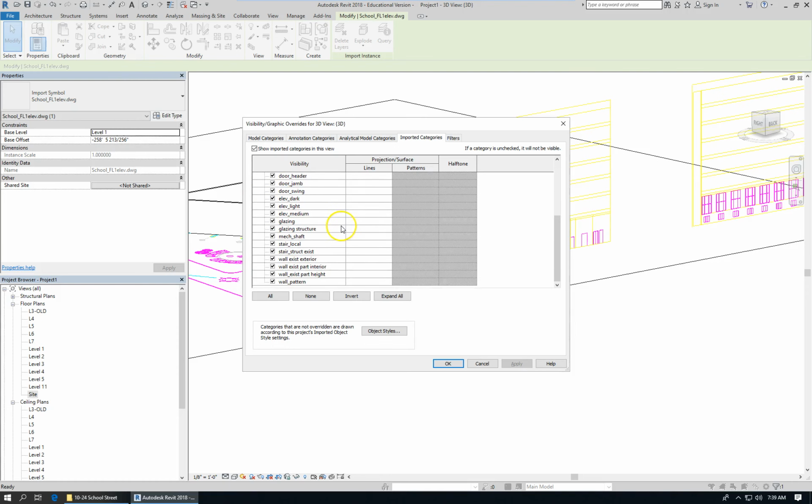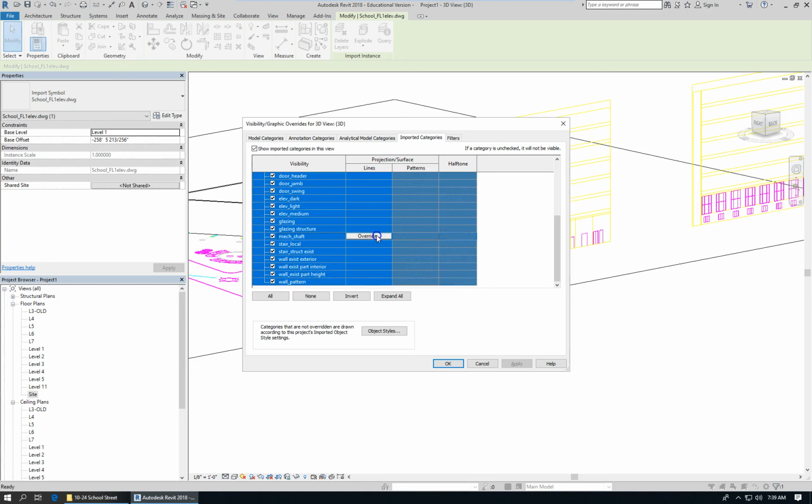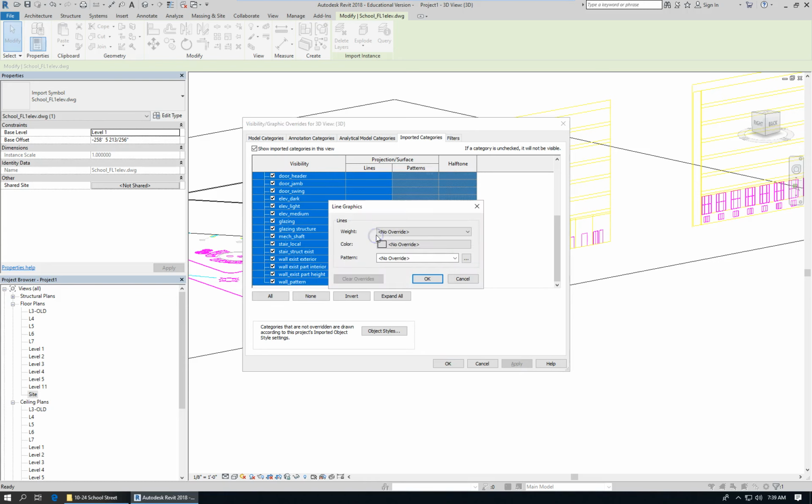We did this before. I'm just selecting all of this and making it a standout, assigning it a standout color of green to the line work there.